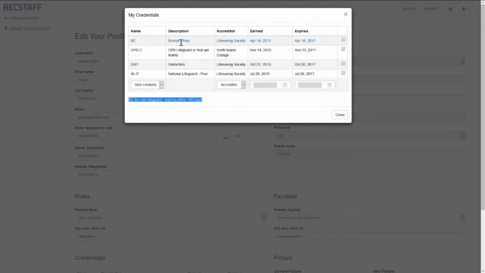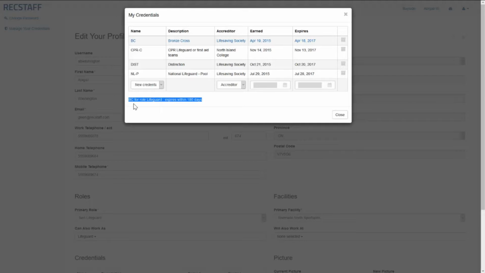If your account is new, in place of this message, you would see a message which said missing beside each of the credentials you needed to fulfill the roles you hold. The system has a credentials master list that has been populated by your manager with the names of all the credentials, their accrediting bodies, and the duration of each credential. If you can't find the credential you're looking for in this listing, then contact your manager to let them know they need to add it to the list.